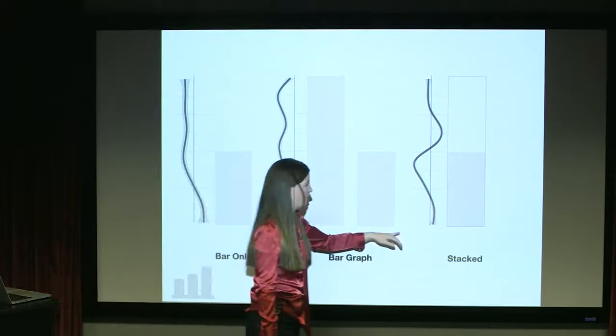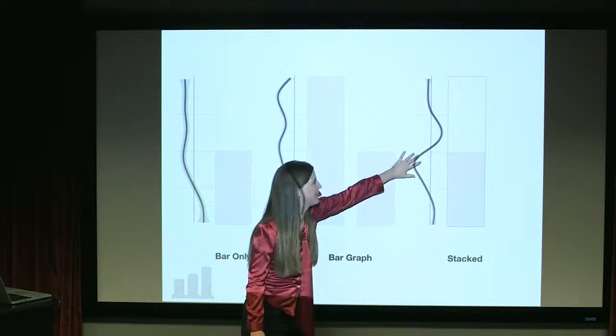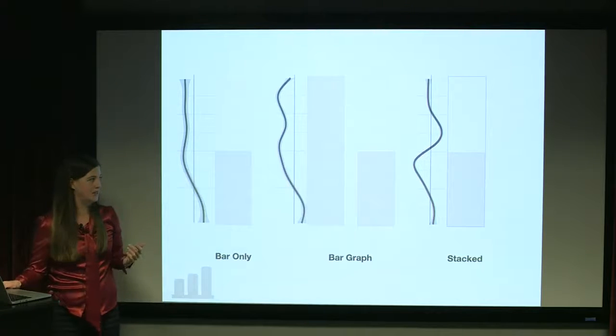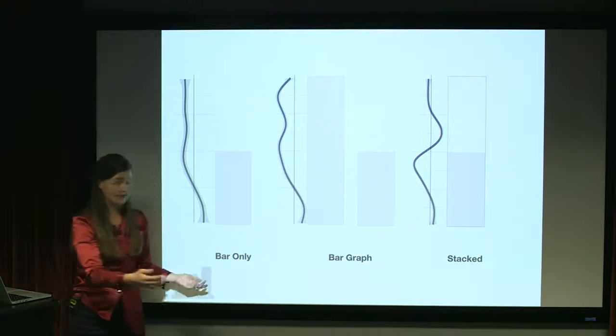And we find that bar graphs, again, largely speaking, underestimated. And then we have the perceptual system just having a party here where it breaks entirely in the stacked bar graph condition. As we approach this 50% mark, people are underestimating the value that's being presented. And as soon as we get past that 50% mark, people are overestimating the value that's being presented.